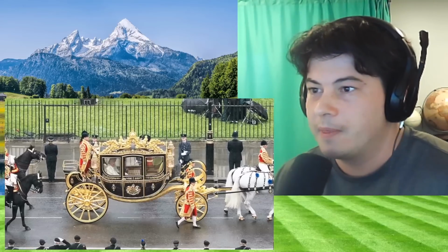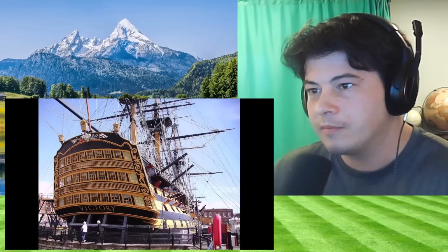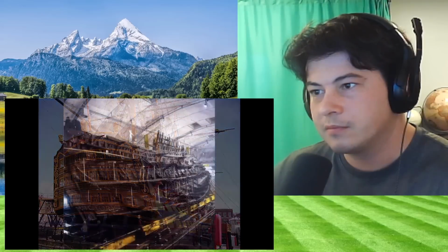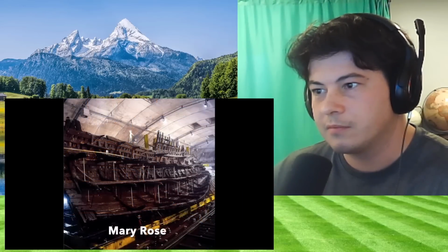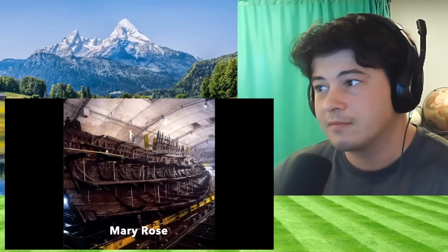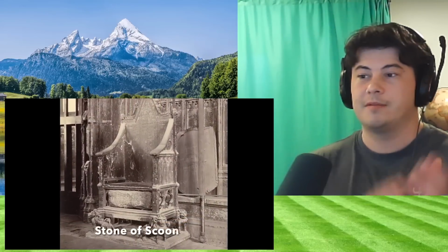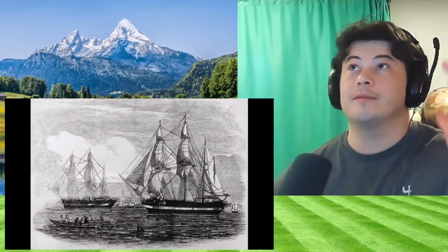Atop, the roof is carved from timber from Lord Nelson's flagship HMS Victory. And timber segments from many royal buildings and vehicles are incorporated in the coach, including the Tower of London, Henry VIII's flagship, the Mary Rose, Balmoral Castle, St Paul's Cathedral, Windsor Castle, and the Stone of Scone, used in coronations, and even material from the Franklin expedition to the Canadian Arctic.